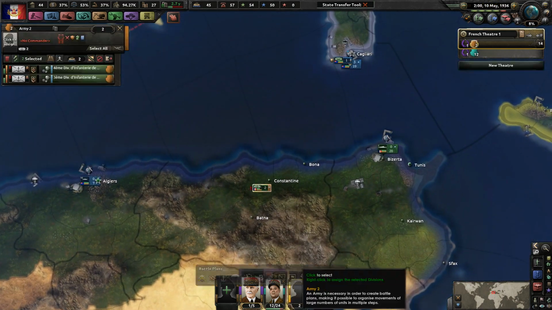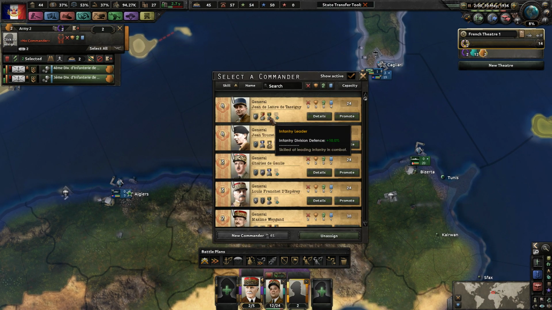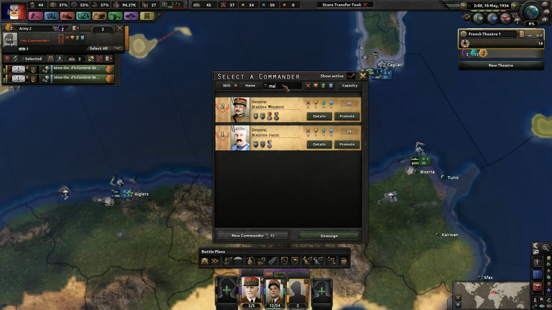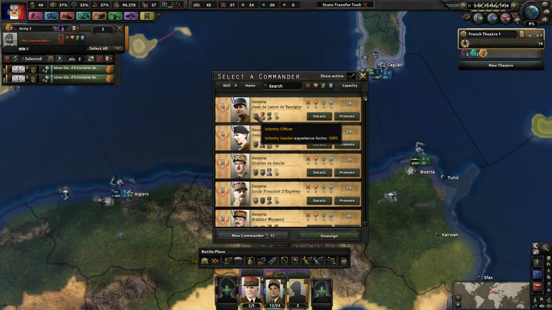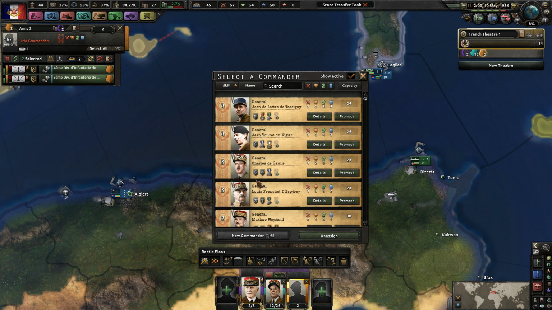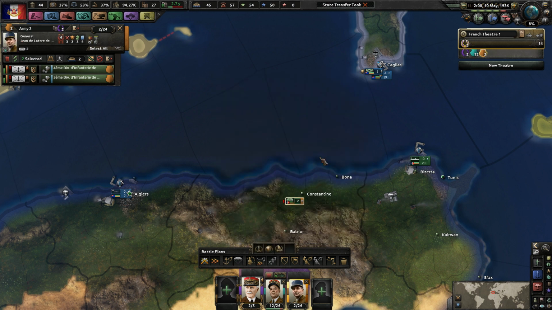So my beautiful Marines over here. Do I have anybody who's actually good with Marines? Who are you? You're a hills fighter. That's not too bad. I don't remember what it's called, Marine? I don't know what the trait would be called. Panzer... Okay, you're definitely not a Panzer expert. Brilliant strategist. Planning speed goes down. So nothing really, I think. So let's just go for you then.